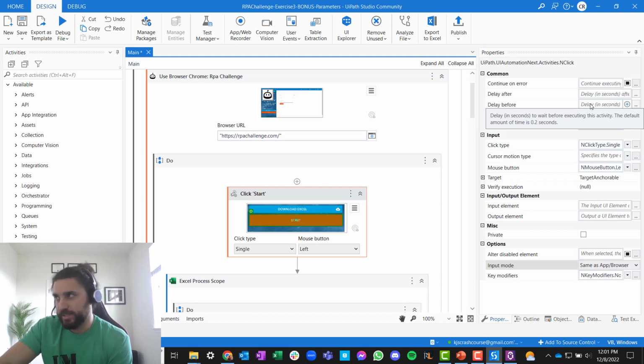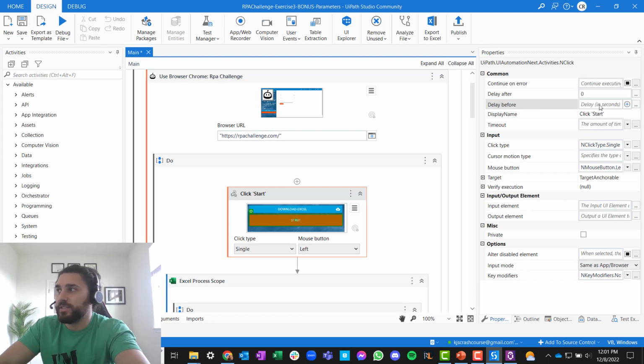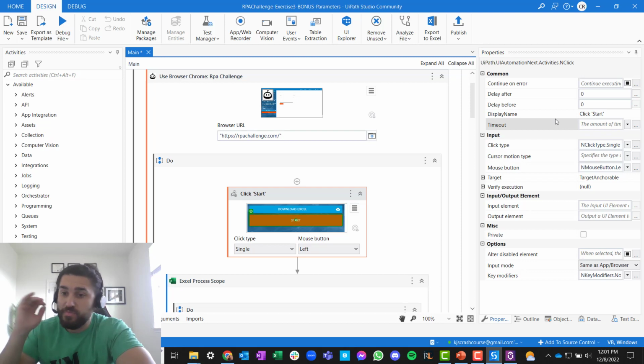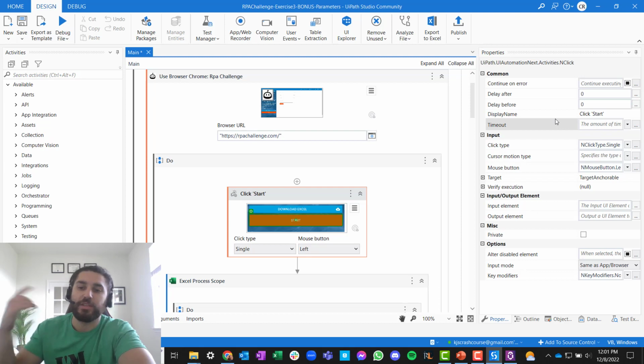So with every activity, it's taking half a second to complete the action. If we change that property to 0, there's going to be no delay. The minute the element on the screen is available, we're going to interact with it. So if we take 0.5 seconds times what? There's 7 fields per 10 rows of data. We're looking at virtually cutting this down to just a few seconds. That's the point, trying to get through it as fast as possible. So anytime you have a UI activity, try to get as close to 0 with it.